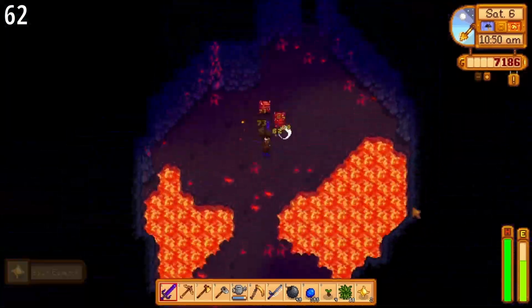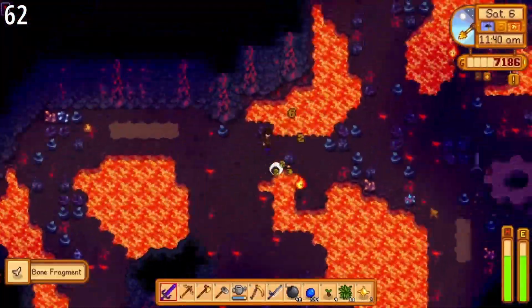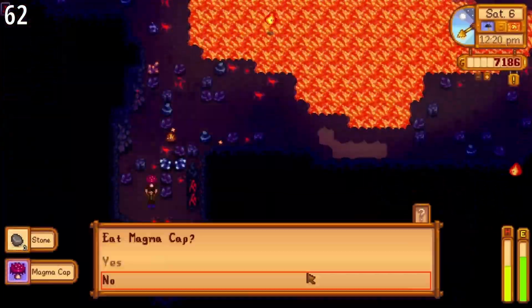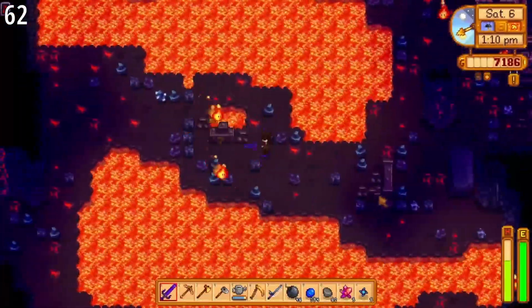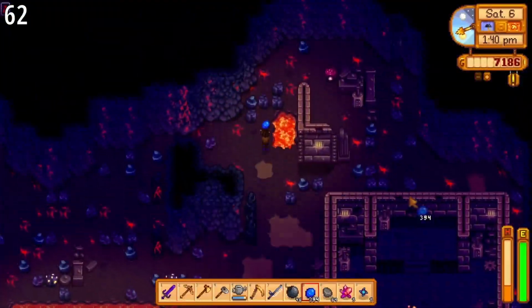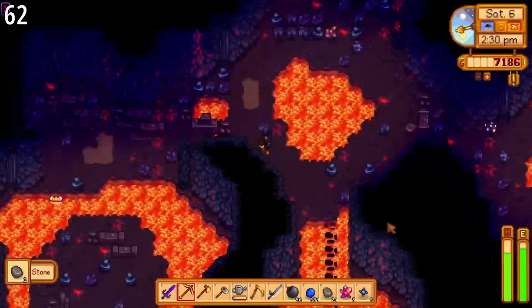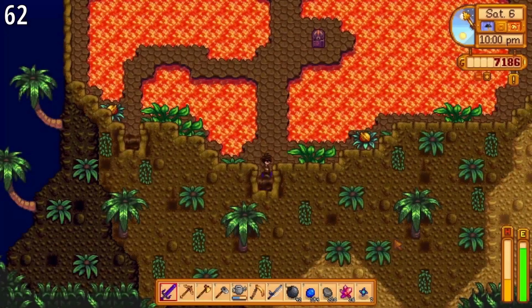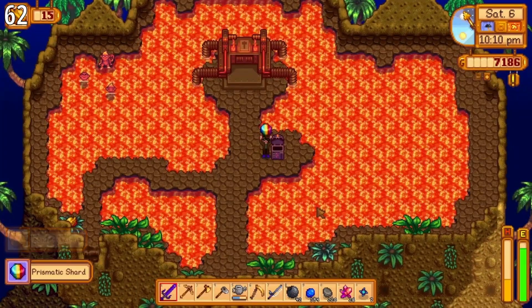I then go for another volcano run, as there are a few golden walnuts there from breaking rocks, killing monsters, opening chests and whatnot. We also get to enchant stuff in the forge later, so that could be helpful. I do manage to get to the end of the volcano and get a few golden walnuts along the way, as well as take the free prismatic shard you get at the end of the volcano.